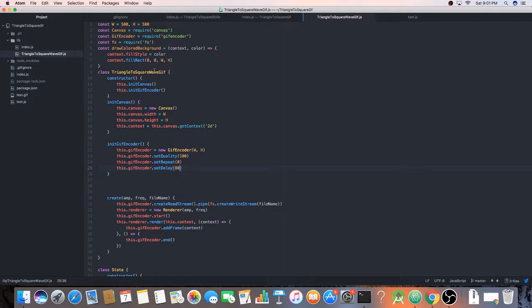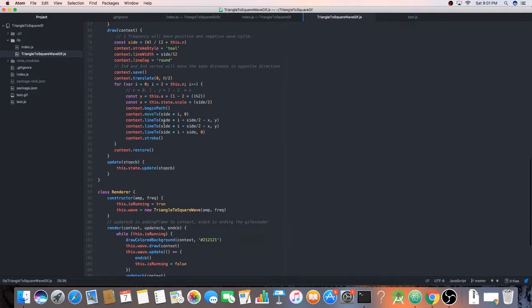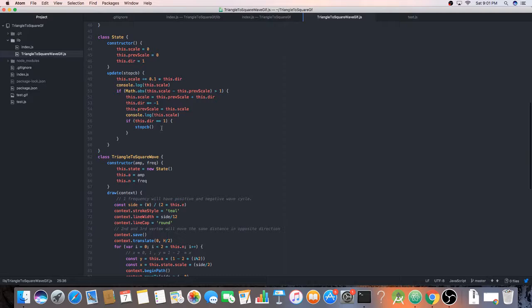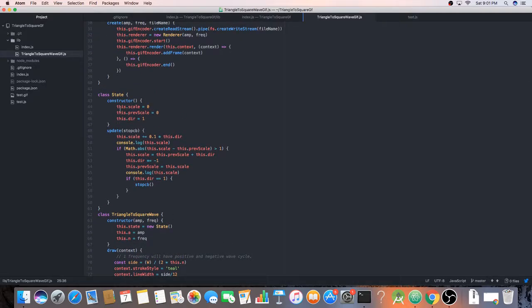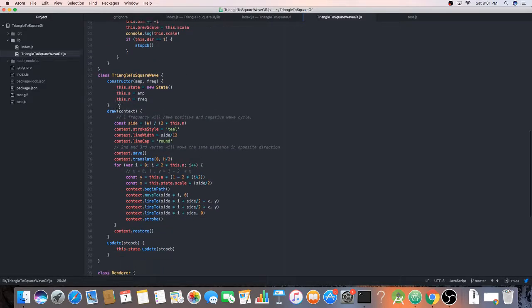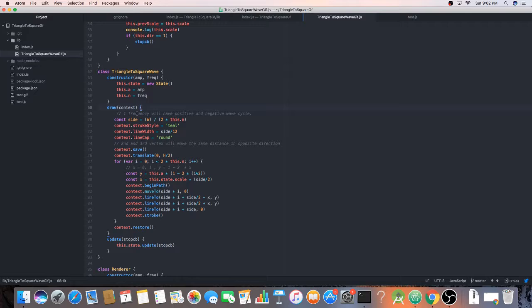So I created a triangle to square wave gif, which is the main class, and I've created a state class which will track the state change from 0 to 1 and then from 1 to 0. This is the part where I'm drawing and updating the state.